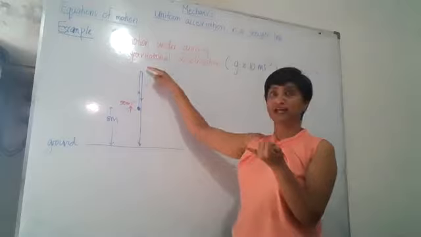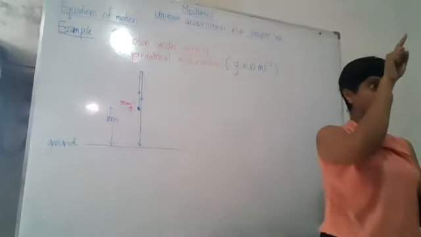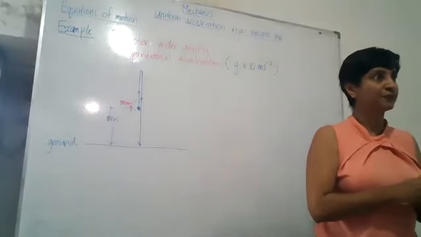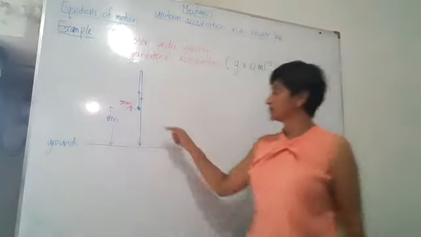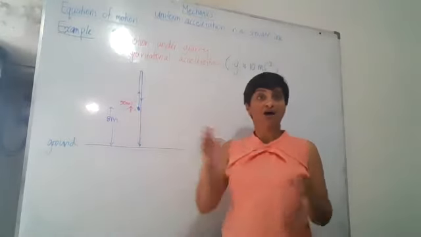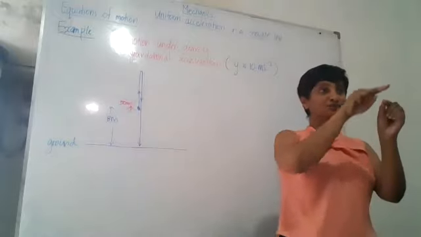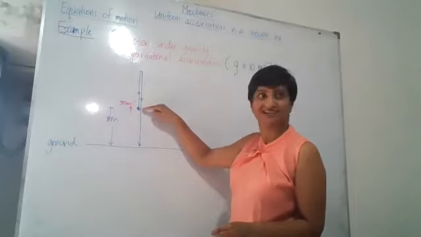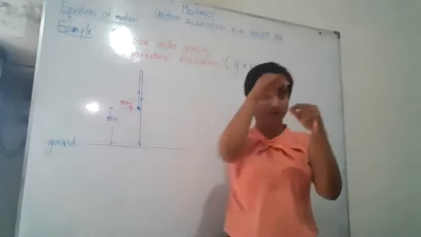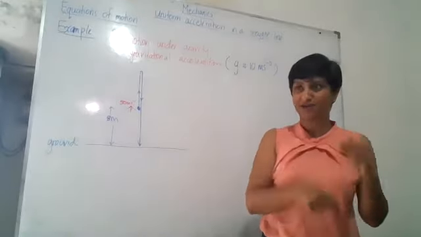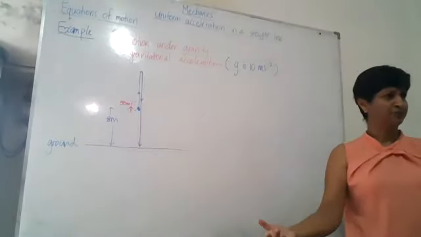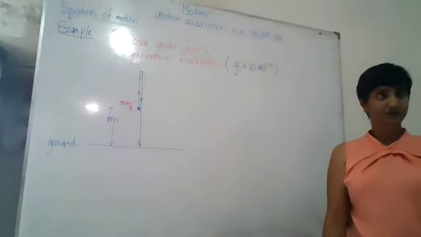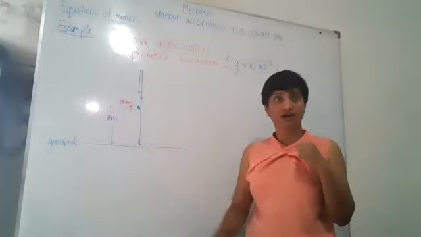Then how long does it take to reach the top? Just to reach the top. How long does it take to reach back the starting point, where the ball is thrown? That means how long would it take to come back to this? At what speed would it be passing that point when it's going back down? So many things you can ask. Before it makes contact with the ground, what is the speed? Yeah, that too we said. With what speed would it hit the ground?